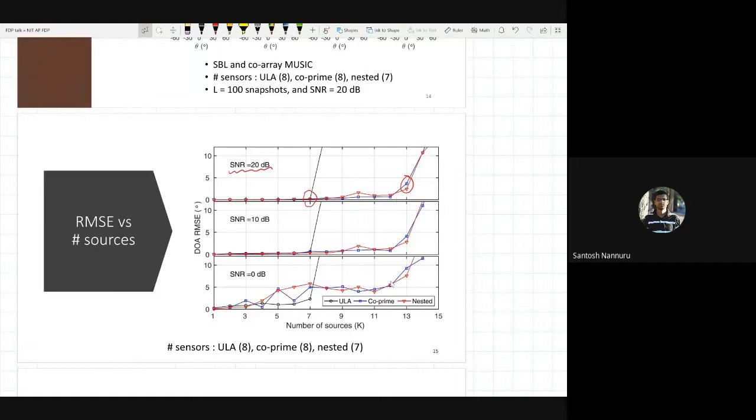Yeah, so for all arrays, ULA or sparse, if you have more sensors, you can detect more sources. For ULA, if you have 10 sensors, you can find up to 9. If you have 15, you can find up to 14. For sparse, in the example I gave with either 7 nested or 8 co-prime sensors, let's see nested: for 7, the difference co-array has size 15. So I can definitely find much more than 7 sources. And if I increase the nested further, I can have an 8 sensor nested array. The difference co-array size may further increase, and that will allow me to find even more sources. Yeah, that is correct. I hope it's clarified. Yes, sir. Thank you, sir.